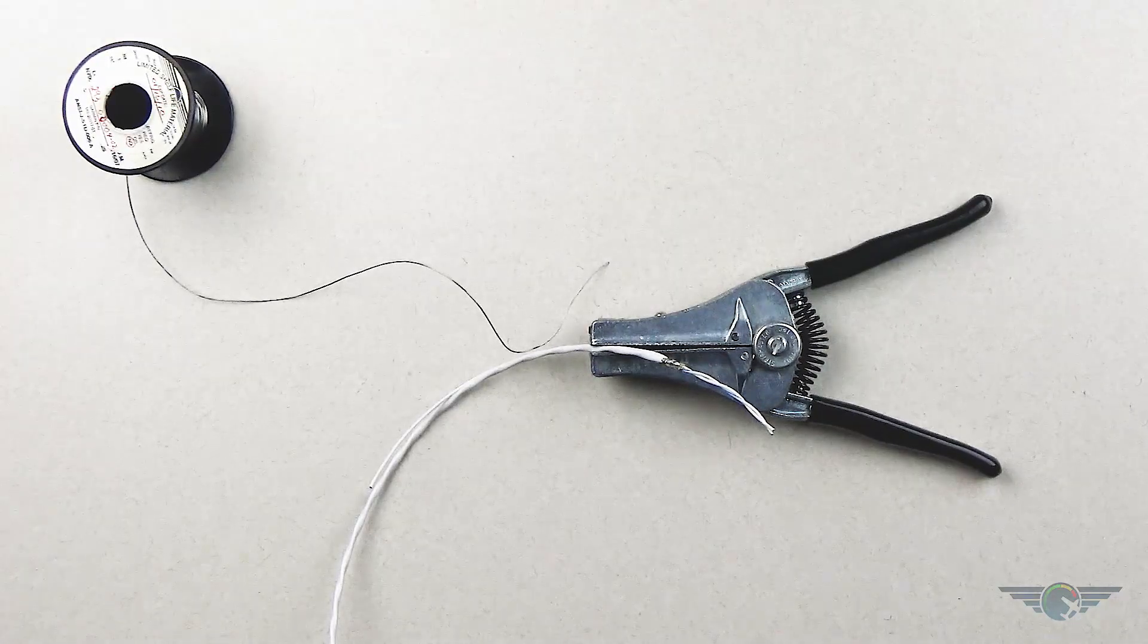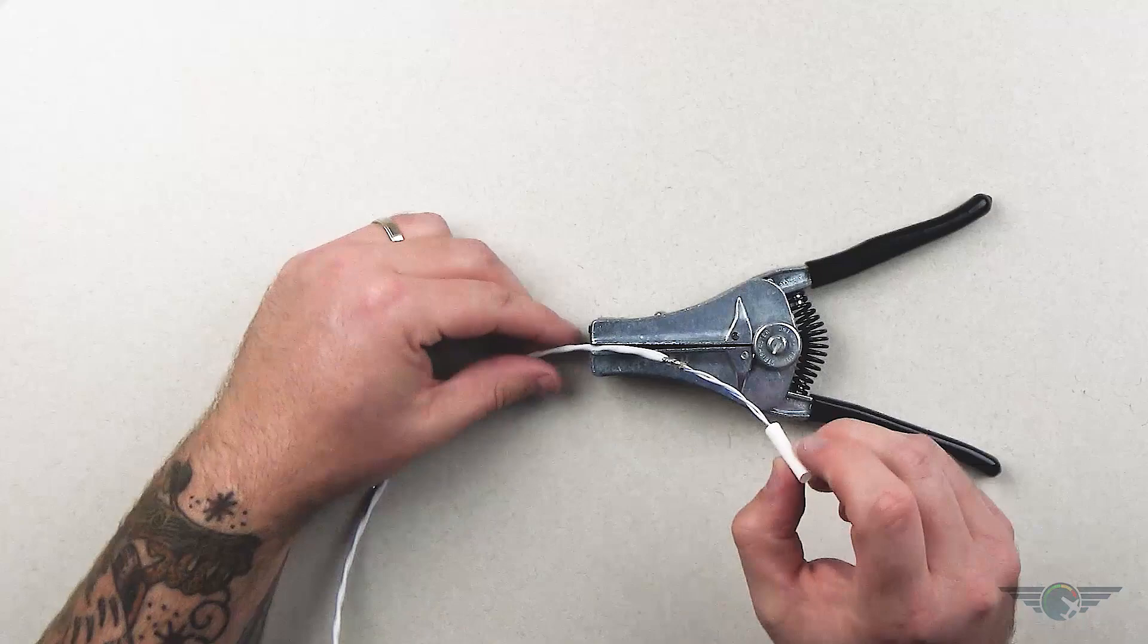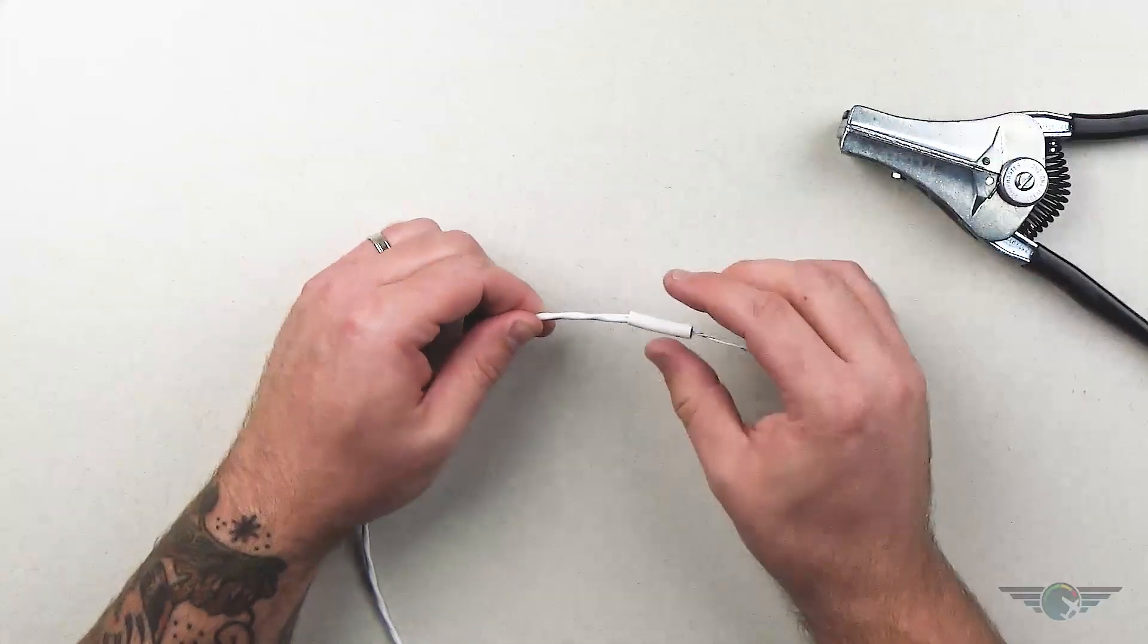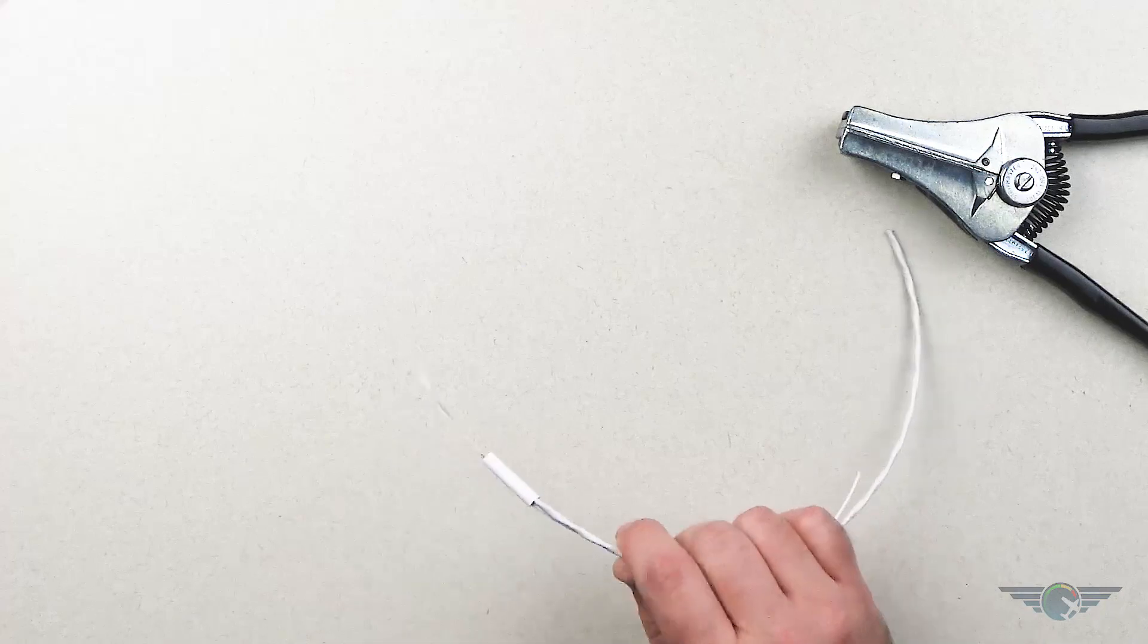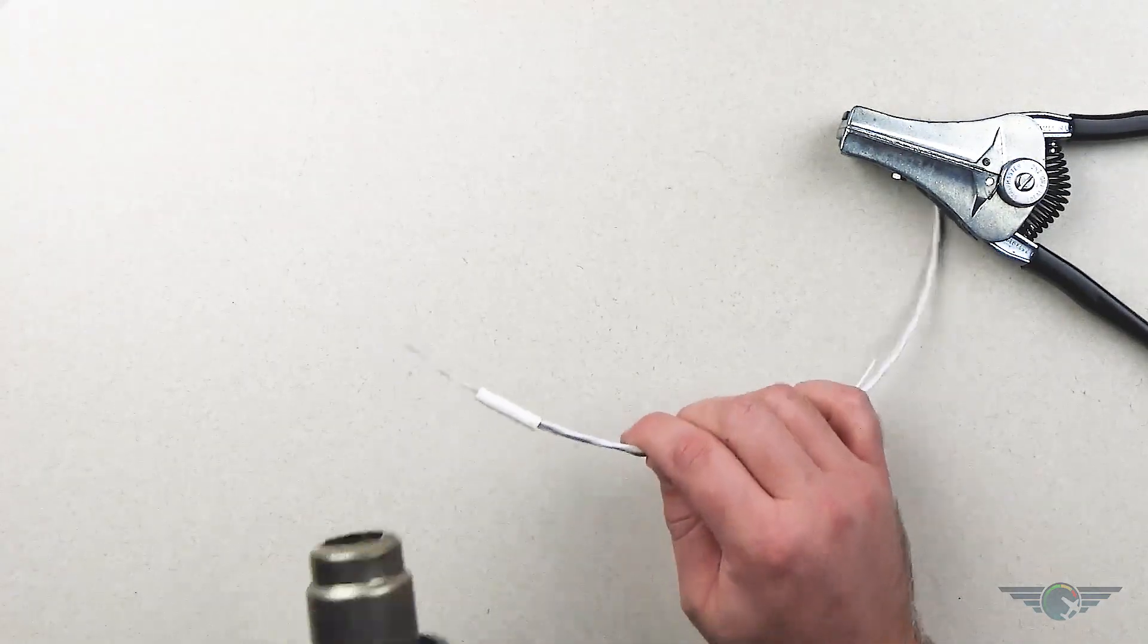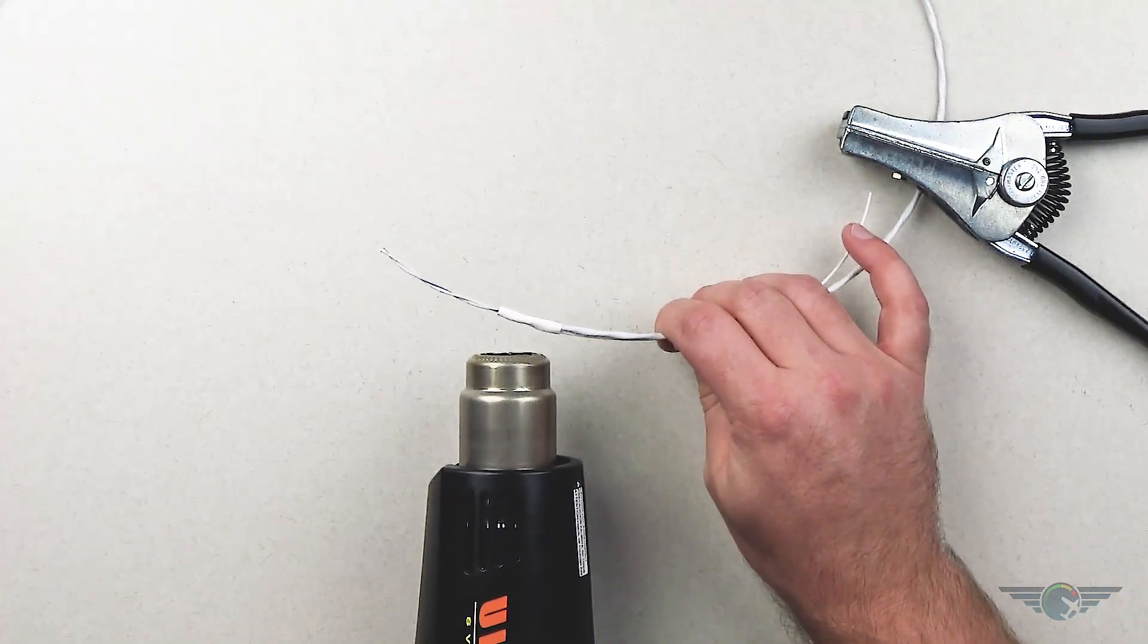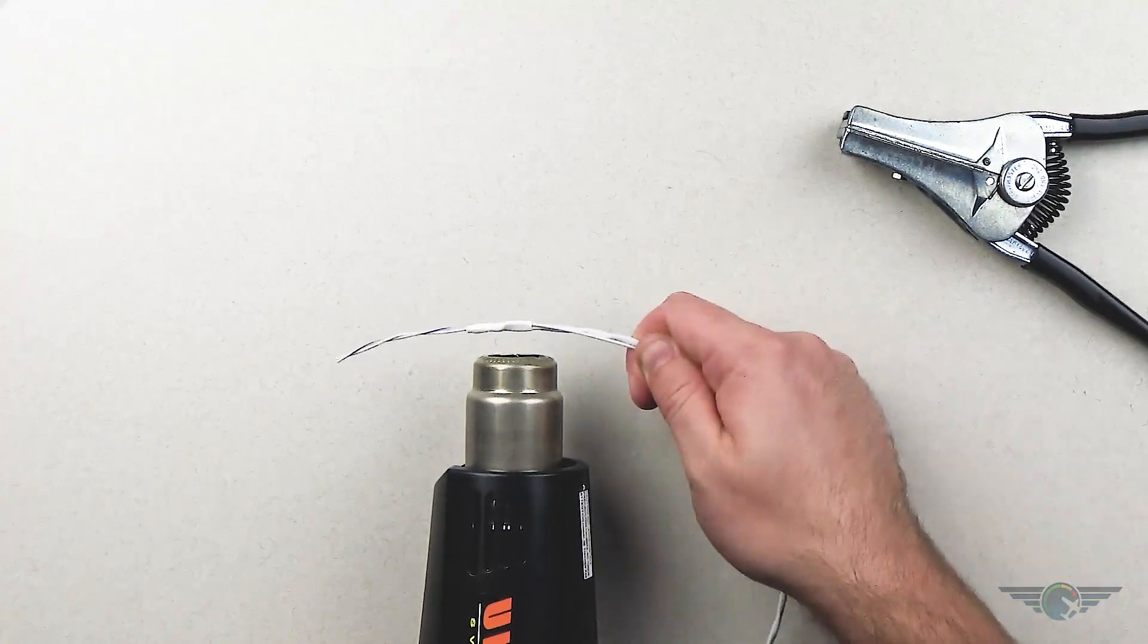I'll get my soldering iron out of the way. And then I've got my heat shrink. So now I'm going to just place my heat shrink over the wire, and so I want it to cover up everything. So I will hold my wire in place, being careful, don't burn your fingers. So there, that heat shrink is coming together, nice and sealed up. And that is a shield drain or shield ground.